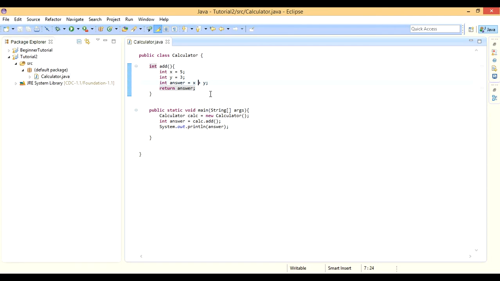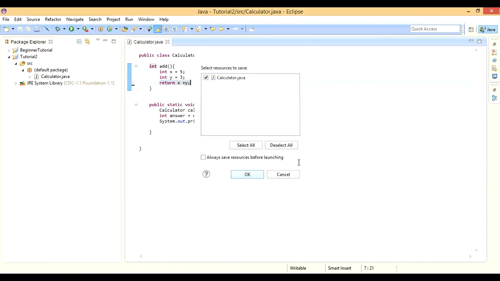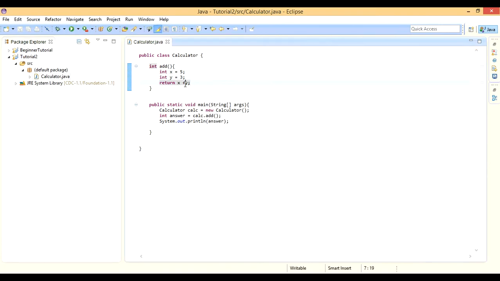I'm going to simplify this all the way down, because we don't need this answer variable if we're just going to add it here and then return an answer. So how about we just return x plus y? Now, does it still work? Of course it does, because we're still doing the same operation.